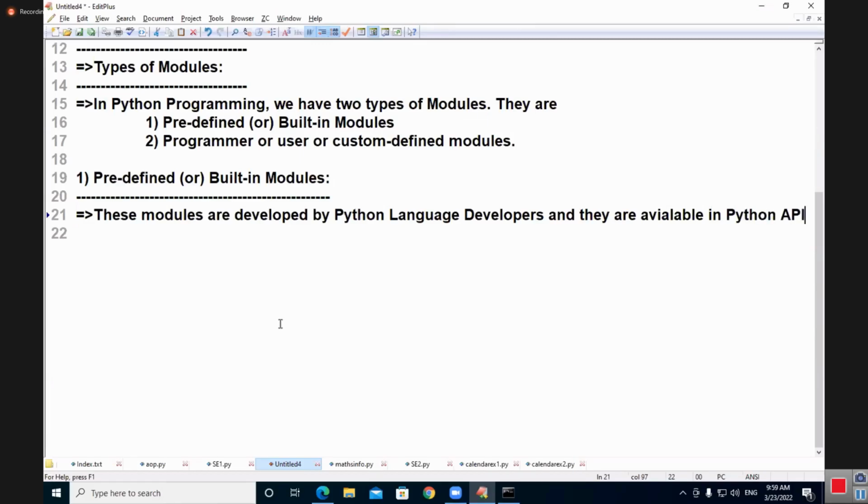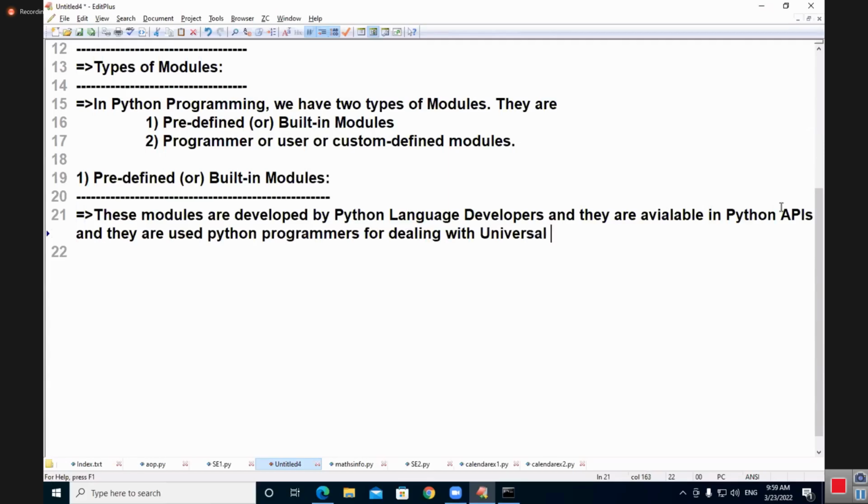These modules are already there in Python APIs. API is nothing but a collection of modules. Understand? And they are used by Python programmers for dealing with which requirements?